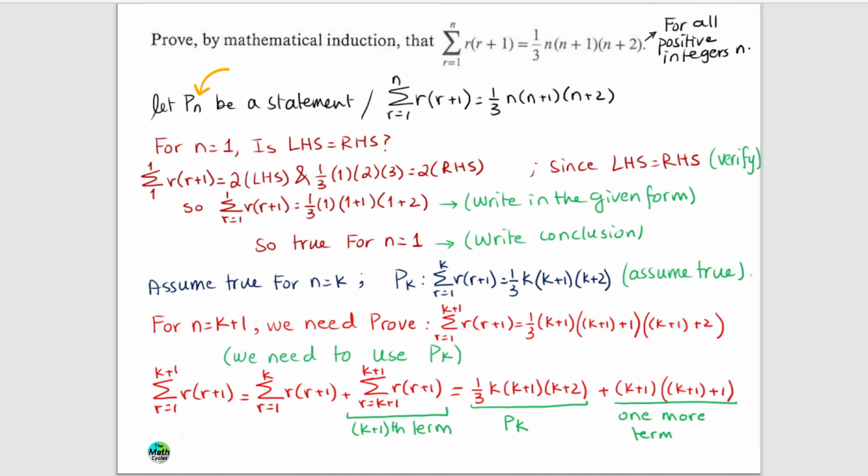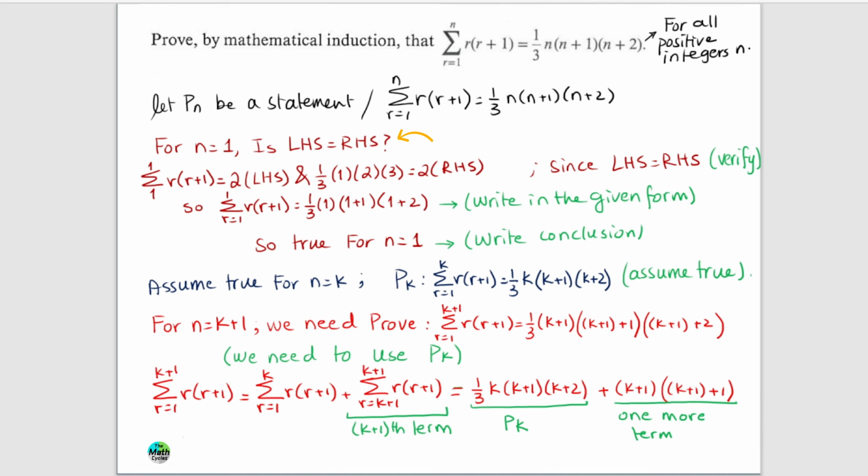So I start by defining Pn. Let Pn be a statement and then copy paste the given one. Sometimes the proof is so long and it's not practical to always copy paste the given statement. That's why I like to write Pn to give it a name and avoid writing too much. So now let's test for base case. The smallest now is n equals 1 since they said for all positive integers n.